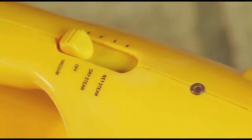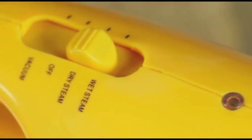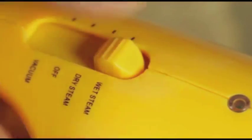The MR50 has three operating modes. Vacuum mode, to be used for wet or dry spills. Dry steam mode, for light stains or use on delicate materials. And wet steam mode, for heavy or set-in stains.